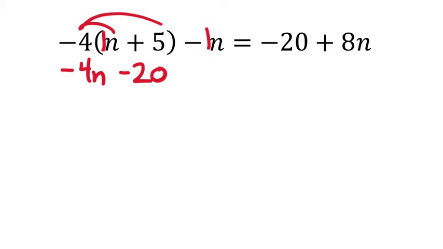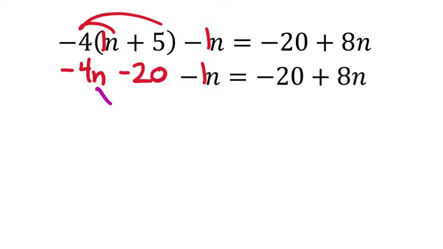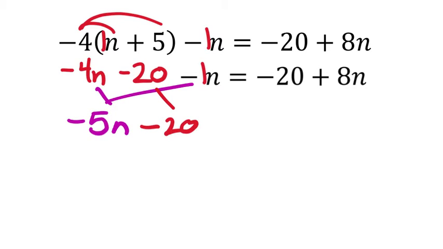Now, nothing else changed for us in this equation. Everything else remained the same. But that takes care of all the distribution we see in this equation. Now we'll look to combine any like terms, which I see some n's here on the left, the -4n's and the -1n. That would give us -5n's. And we got the -20 there. And then everything on the right side of the equal sign. So we just barely had 5 terms. Now we're down into 4 terms.